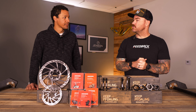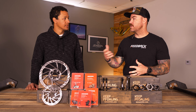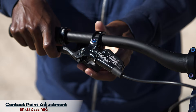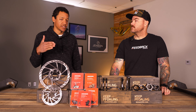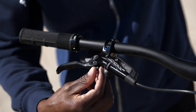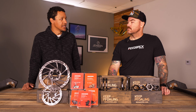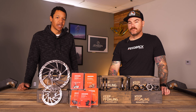Is there a tip for someone who's never adjusted a lever before, or is it more about getting on the trail and making adjustments as you go? A lot of it's personal preference — kind of like shoes. Another adjustment you can play with is reach. A lot of brake levers have reach adjustment these days, so you can adjust how far the lever is from your handlebar. Large hands means running the lever further out; shorter hands means running it closer. A lot of brakes have tool-free adjustment — a little dial you just turn. Some require an allen key, but pretty much all brakes have that adjustment. It doesn't cost anything, just your time, and it can really improve how your bike feels.